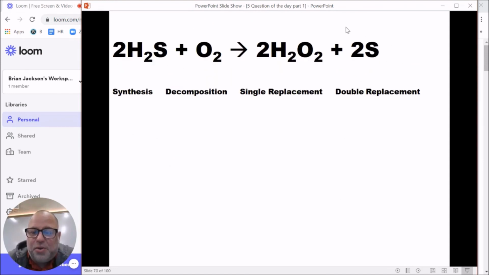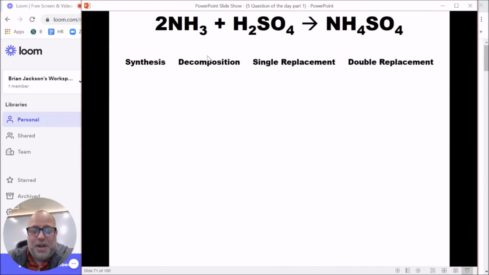How about this next one right here? For this chemical story, plus sign over here, plus sign over there. So, okay, it's one of those two replacement reactions. The only question is, is it a single or double replacement? And remember, all you need to find is, is there one type of atom all alone? And look, right here, oxygen. Oxygen is all alone. Oh, the lights all went out. Hold on one second. I'm back. So since oxygen is all alone there, it's going to be a single replacement reaction, right? Single replacement.